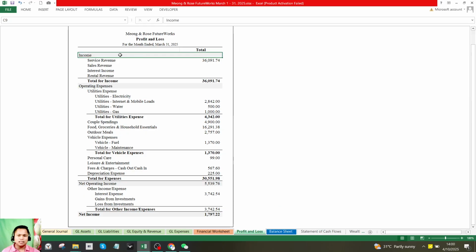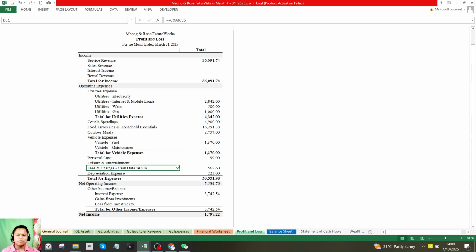First we have the income and different kinds of income, total for income. We have operating expenses, utilities expense, and the sub accounts for utilities expense, total for utilities expense, couple spendings, and so on.